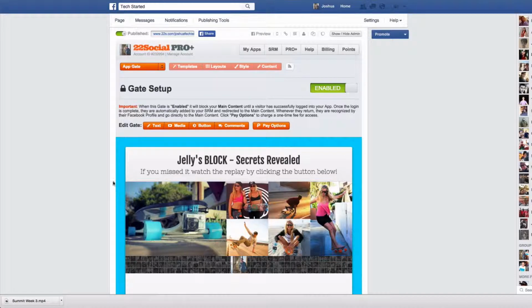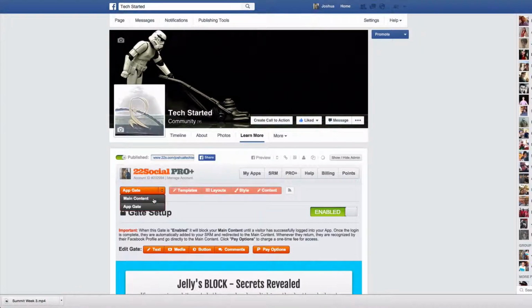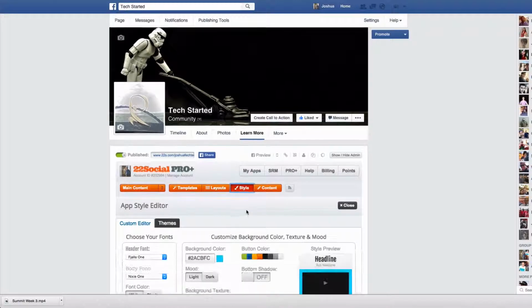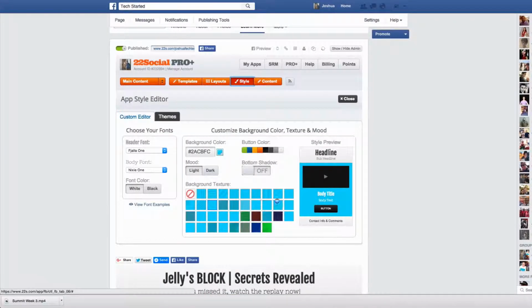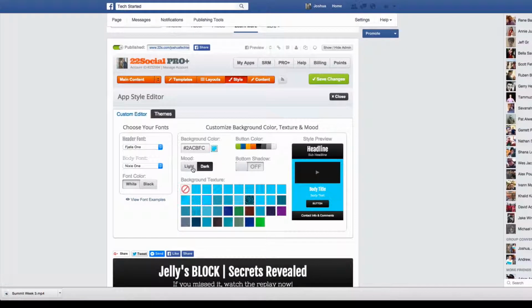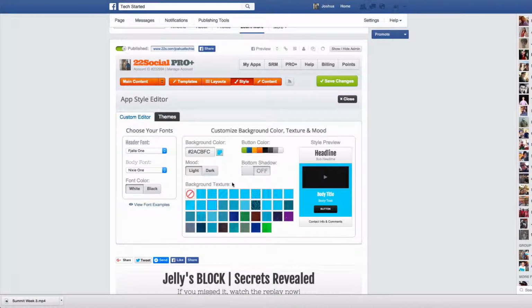But how do you get this blue around here and the white over here and actually have a black button? So what we do is go to the main content page and we'd go to style. Now, this is really important, keep this in mind. We would select a color here, so that blue you're seeing is selected from right here. And button color selected right there. In the mood, we have it as light. Let's see what happens when we click dark. Do you see what that just did right there? Because I don't think this looks better, I'm going to keep it as light just because I think it helps the text stand out more.